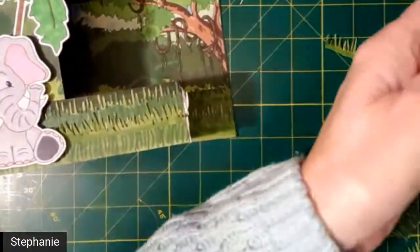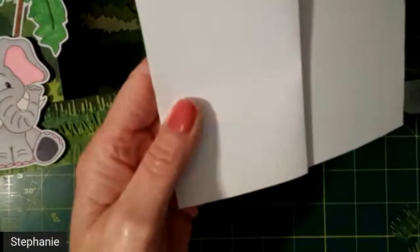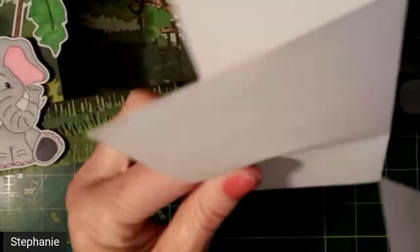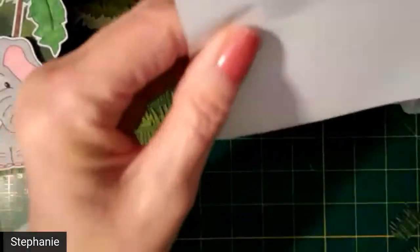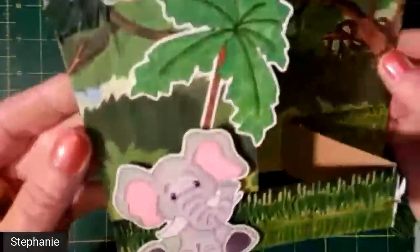It started off as a piece of card folded in half, folded back on itself, and I cut some off it. Then all it is, is turning it the opposite way around. So literally a card folded back on itself, and that folded across the bottom so that you can decorate it. So that's what you end up with.